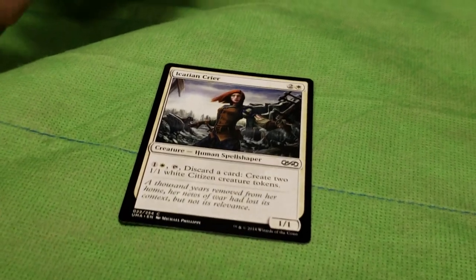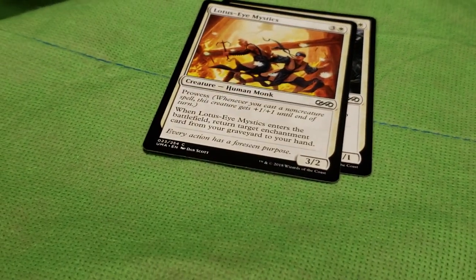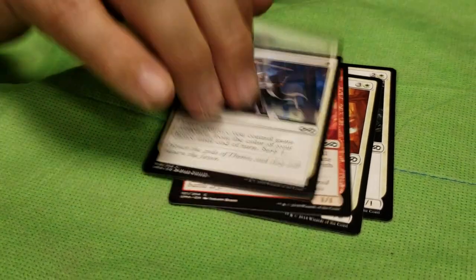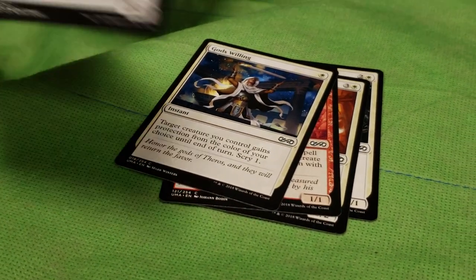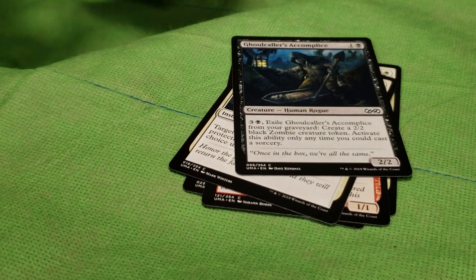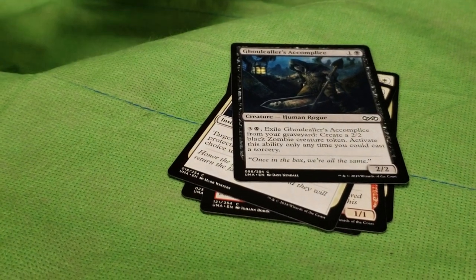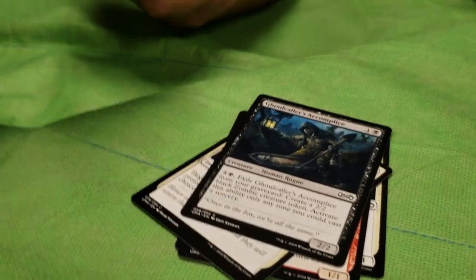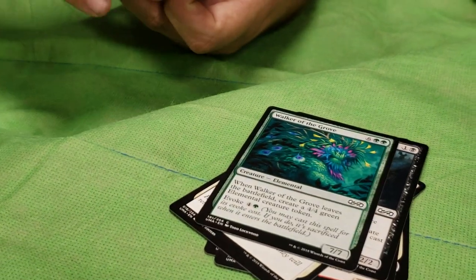Something Crier. Acacian Crier. Lotus Eye Mythic. Akroma's Vengeance. Yes. God's Willing. Ghoul Caller Apprentice. No, it's Accomplice. There's no P in there. I don't have glasses on. Walker of the Grove.